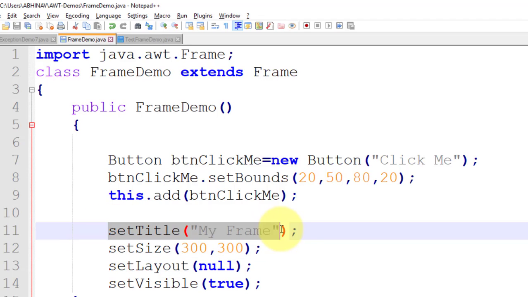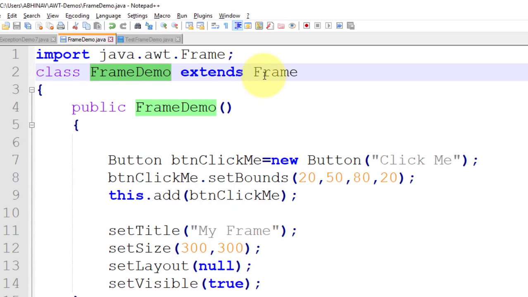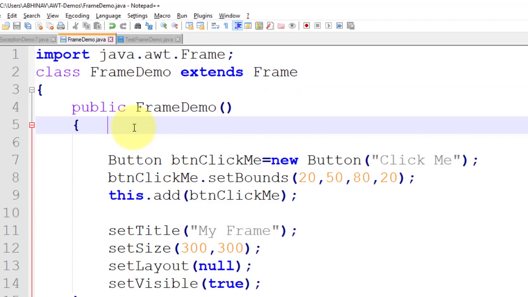The method definition is not available in this class, correct? So definitely it may be available in its superclass. Who is the superclass of Frame? It may be Container, Component, Window. It depends on the hierarchy. I will show you that hierarchy also, how inheritance works. Okay.